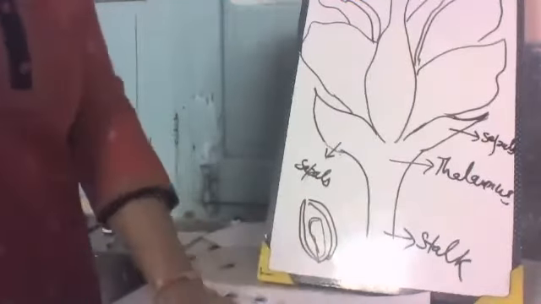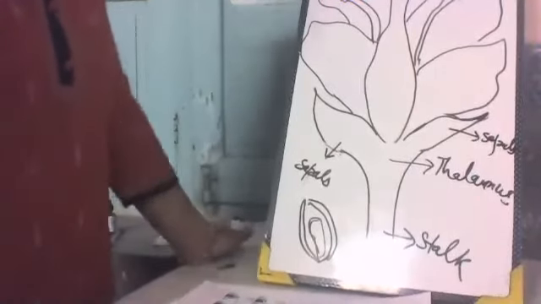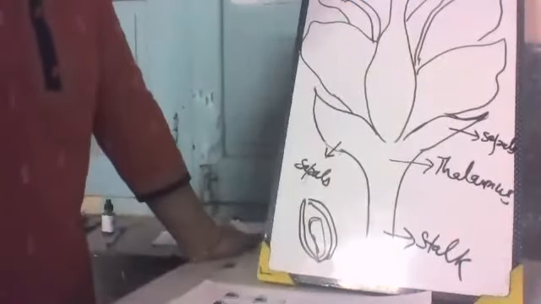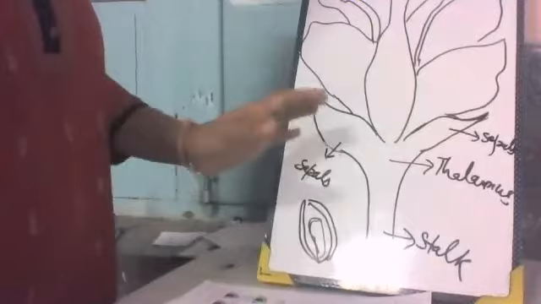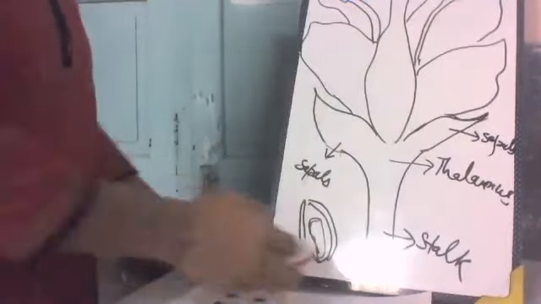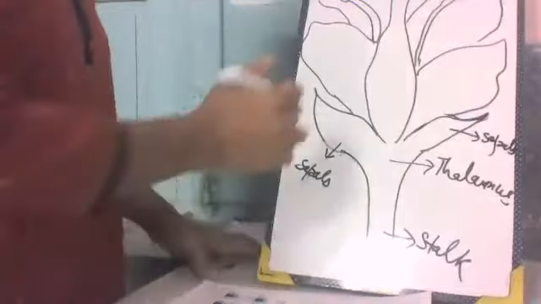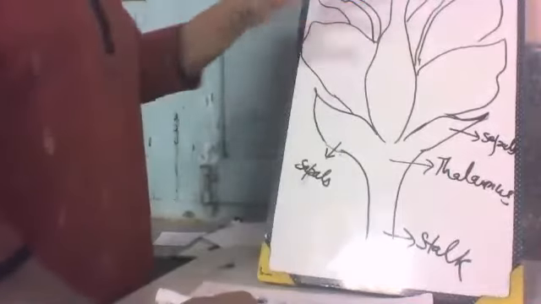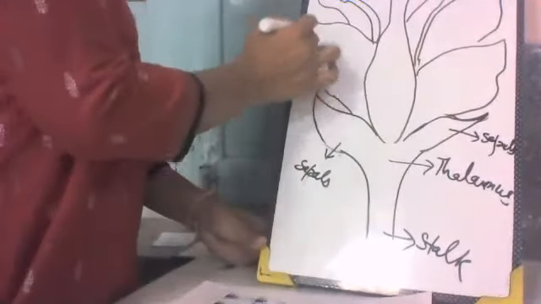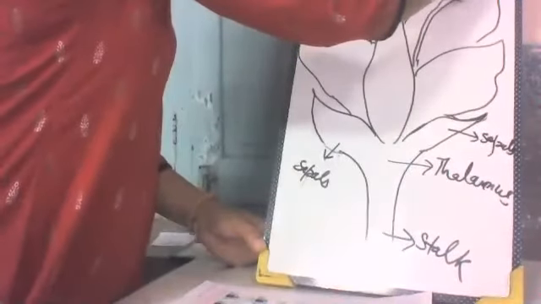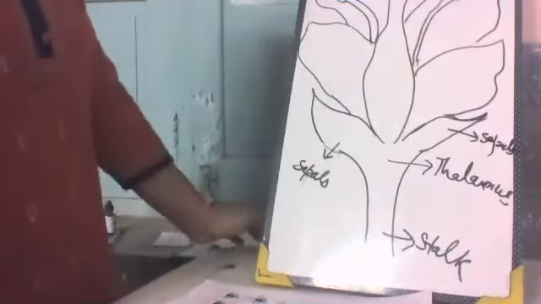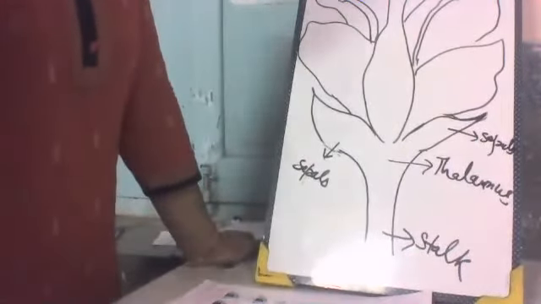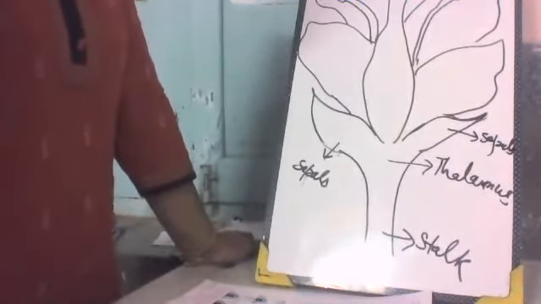After that, the second whorl of the flower is known as the corolla, and the corolla is made up of different leaf-like structures which are colored and fragrant, like this: 1, 2, 3, 4, 5. Collectively they are known as the corolla, but individually they are known as petals. These petals are colored. It forms the second inner whorl arranged next to the sepals.